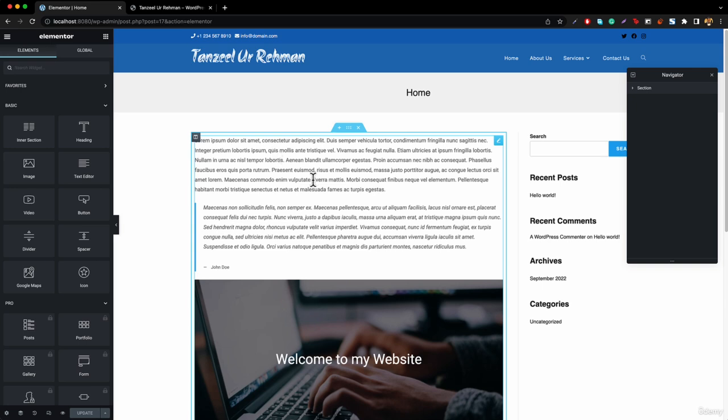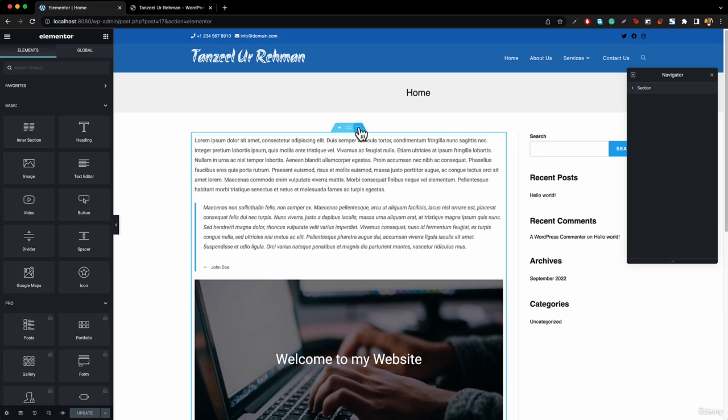Now you can see that we are being given a full editor over here where we can drag and drop some of the stuff, and that is going to be added over there. If I bring my mouse to this content area, I am given a cross over here.